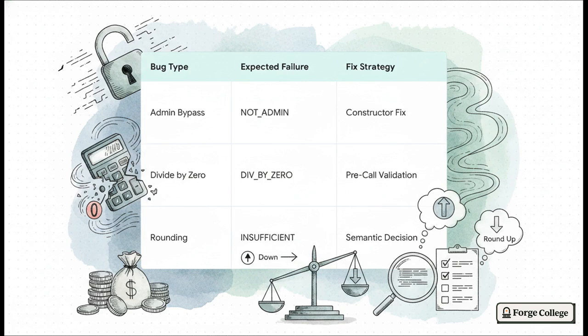In Solidity, division doesn't do decimals. It just truncates. So if you divide 3 by 2, you don't get 1.5, you just get 1. This rounding mismatch can actually leave users with insufficient funds because they're missing tiny fractions of a token. The fix strategy here isn't just a simple line of code, it's a semantic decision. You as the developer have to actually decide whether to round up, round down, or enforce strict minimum thresholds. And then you have to write tests to ensure that your specific behavior holds true.